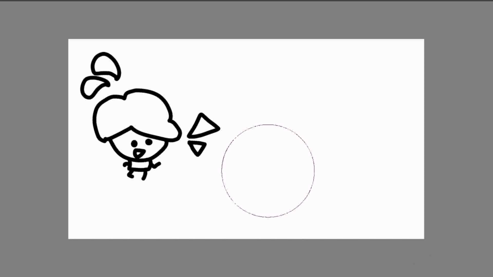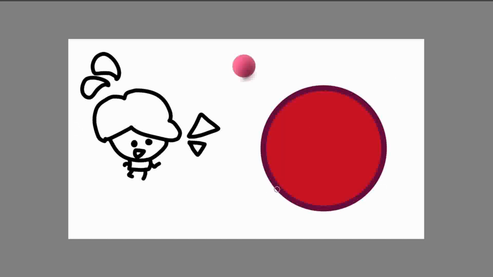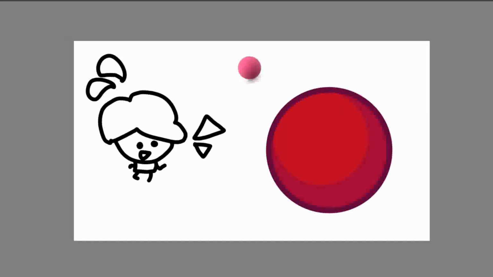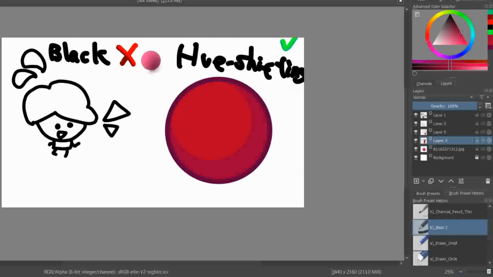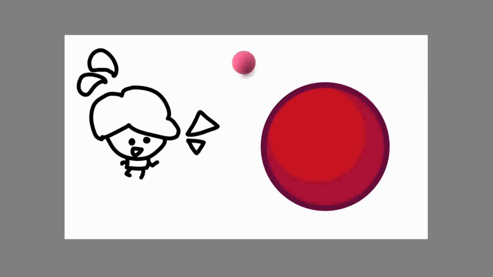The first thing you need to do is find a base for your asset, like a rubber ball, or some other rubber ball image saved on your desktop, I don't care. The next thing you need to do is create an outline and fill it in. Then, use the circle tool to make the shading with a darker version of the original color. Remember not to add a shade of black to the color, please. That just makes it look disgusting. Instead, use hue shifting. For example, when shading a red object, make it more pink, then darken it. I'll go over the other colors later. Once you've shaded your circle, you're done with the rubber type of ball.